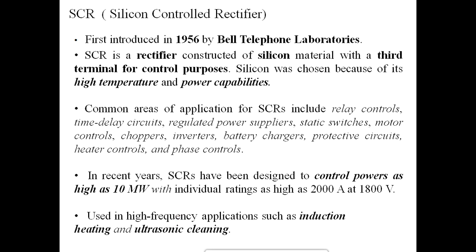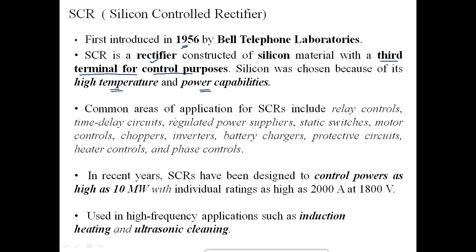So let us begin with SCR. SCR stands for silicon controlled rectifier. Some important points about SCR. It was first introduced in the year 1956 by Bell Telephone Laboratories, so it's a relatively old device. SCR is a rectifier constructed out of silicon material with a third terminal for controlling purposes. So we'll have to focus on this controlling terminal. Silicon was chosen because of its high temperature and power capabilities. Even today most of the thyristors and most of the SCRs are silicon based.